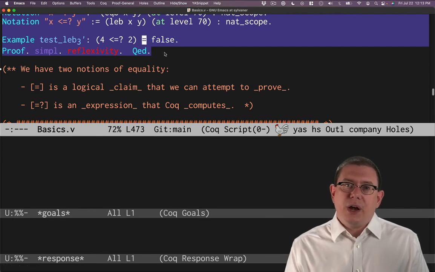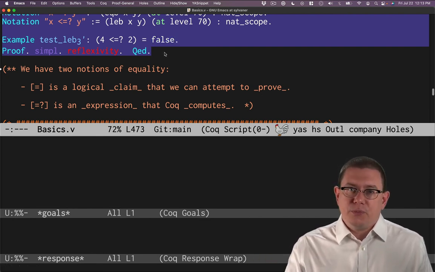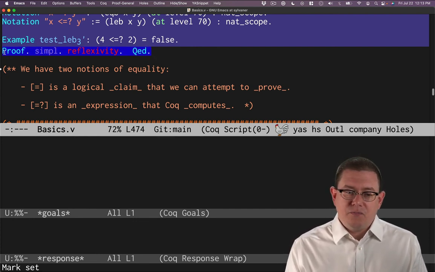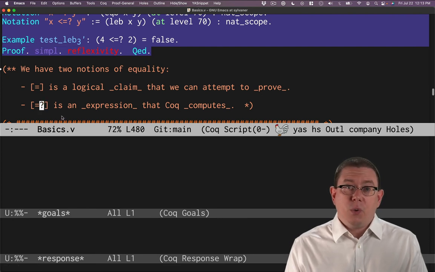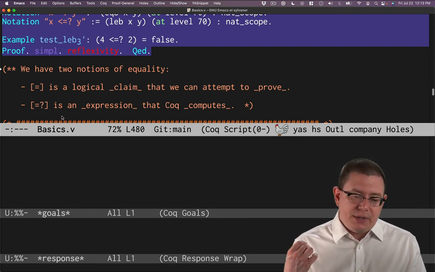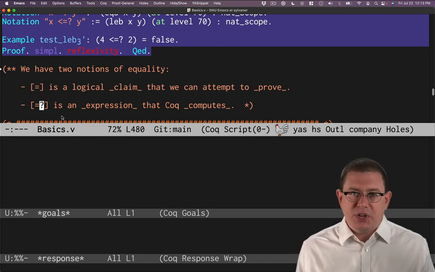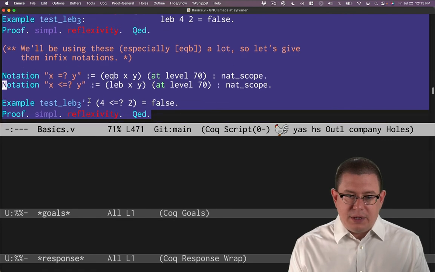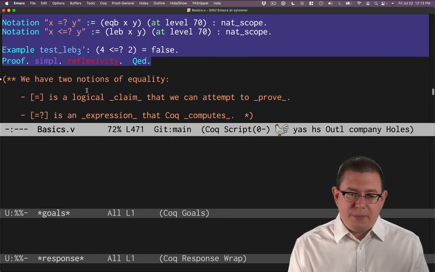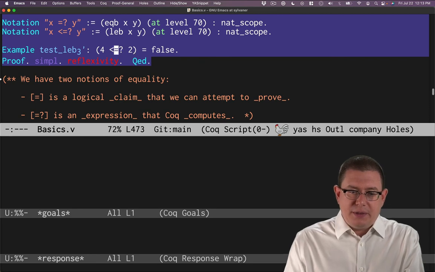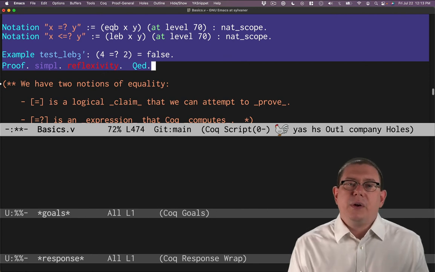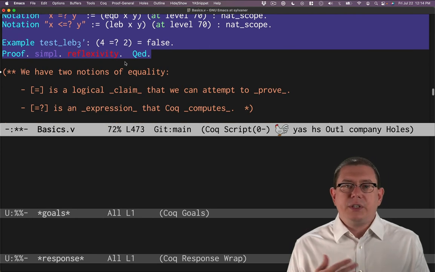So when we write equals there, we're actually saying, this is something I'm going to try to prove with a proof block or a proof script like this using tactics. When I write the version of it, though, with a question mark, I'm indicating something that is not about proof per se, but is about computation. In this case, let's find an example of it. Well, I guess we didn't use equals less than up here, but we could have done something like 4 equals 2 question mark equals false. That would also hold as well, right? Okay. So this on the left-hand side with equals question mark is an expression that Coq is going to compute.